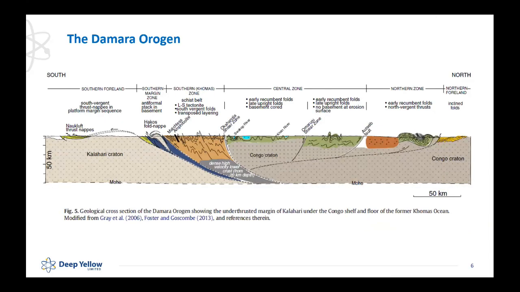So just a quick cross-section to get you the eye in. So looking towards the ocean. And the important bits are here, sort of these lineaments here. And where I'm going to talk about is this southern central zone. And that is the area where, if not all, then the vast majority of uranium mineralization deposits and mines are located. So we're sitting in this very hot part of the orogen.